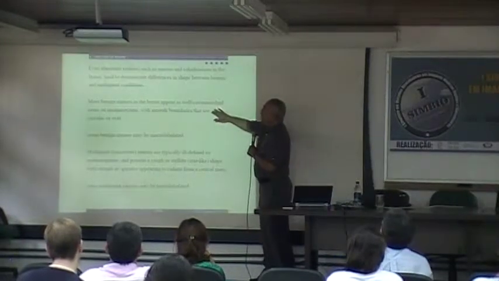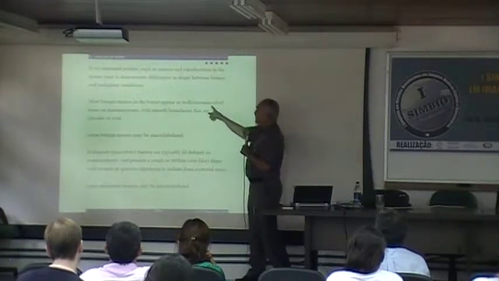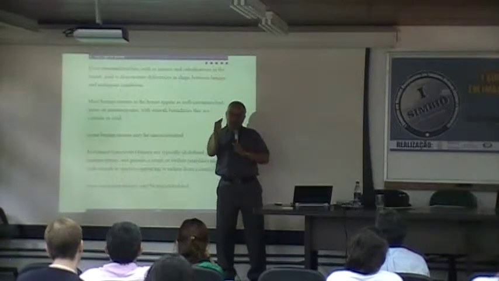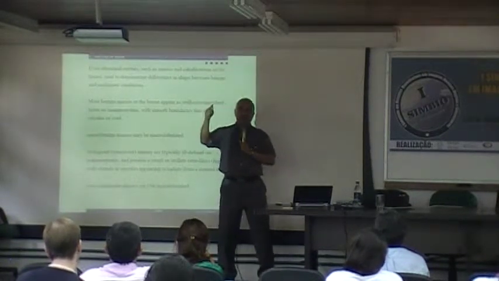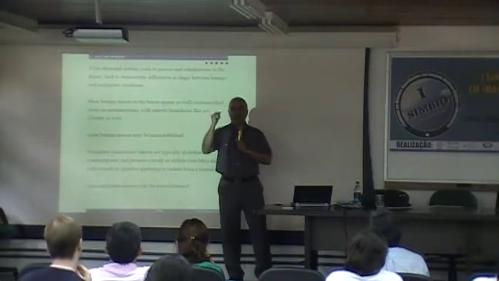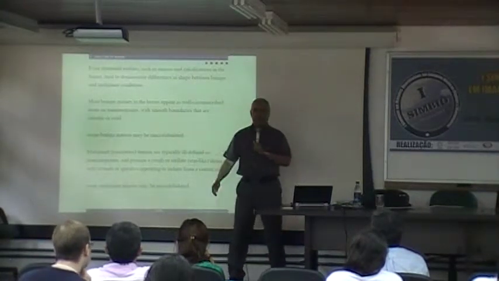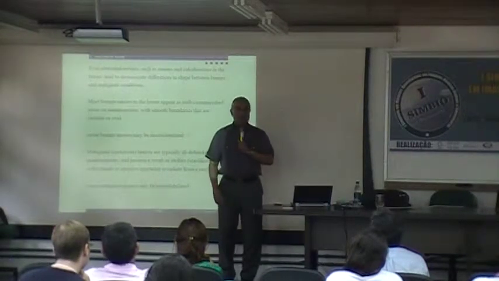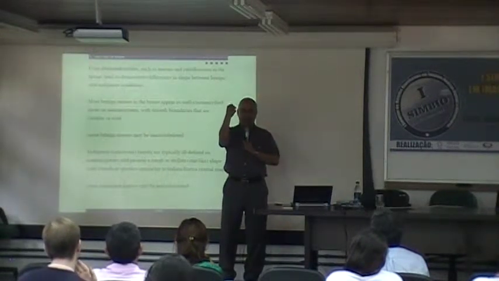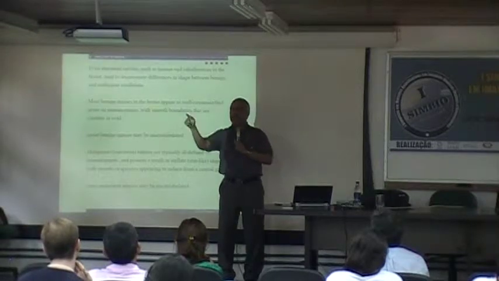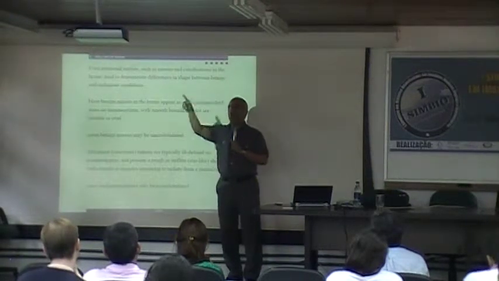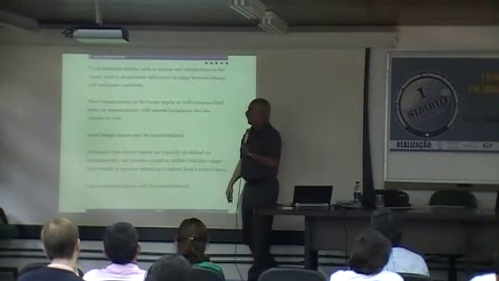So most benign masses in the breast appear as well circumscribed areas, compact. You can draw the boundary easily. Even you can and I can draw the boundary. A radiologist can do it very easily. Some benign masses may be macrolobulated. Instead of being compact like an oval or circle, they may have a little lobulation. Maybe 3 big lobules.